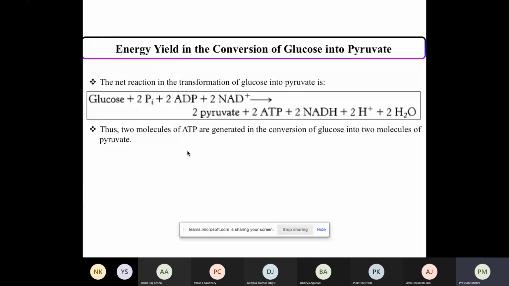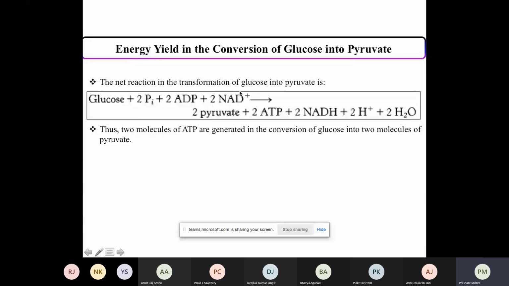Recall we have talked about vitamins, and out of the vitamins there is a vitamin called nicotinic acid. That is the one which forms NAD. So these are coenzymes. This is what is required with most of the dehydrogenases, and they have to be regenerated. They are not present in abundant quantity. So at the end of the reaction, somehow you have to make sure that this NAD plus is regenerated.